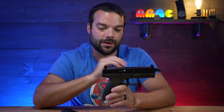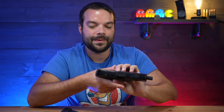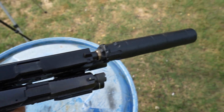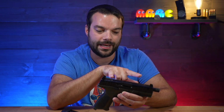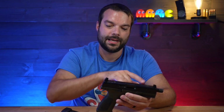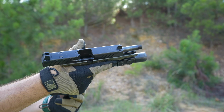Nice long threaded barrel, but it is chunky. It is a nice thick handgun, but it's considered full size, so okay, we'll take it for how it is. The weird thing is the suppressor height sights, they're totally blacked out. That's kind of normal in a way; you can see those on different handguns. But if you're going to ship it without any way to mount a red dot, I would have liked to have seen some kind of night sight up front, because the black on black makes it pretty hard to pick up a target. It would have been nice to have some type of dot in the front there.